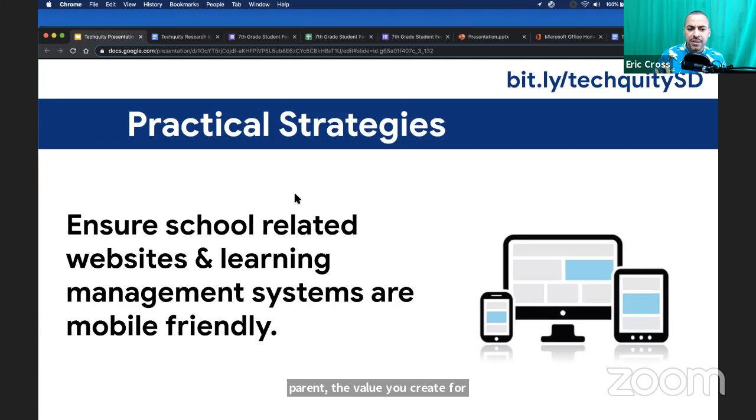For schools, it's important to make sure that your website is mobile friendly and that they're cloud-based. A third of our families that are low income access the internet primarily through a smartphone. And I don't know if you've ever been on a website that wasn't mobile friendly. It's extremely aggravating. On top of that, imagine your phone's cracked or you have limited Wi-Fi accessibility. Simply by making sure that your websites are mobile friendly is a way to create equity for those families to ensure that they have access to the knowledge that they need.